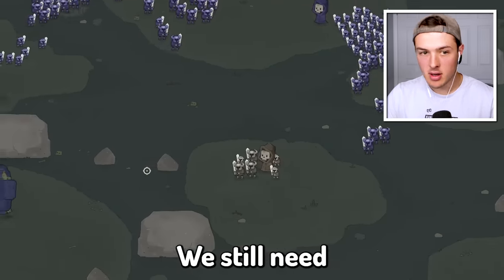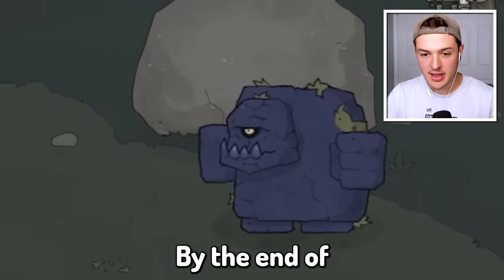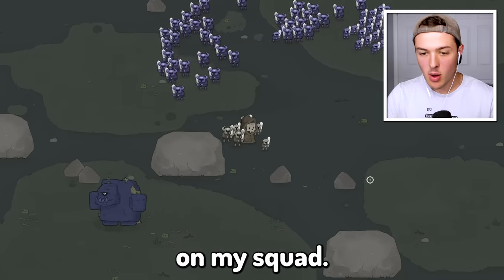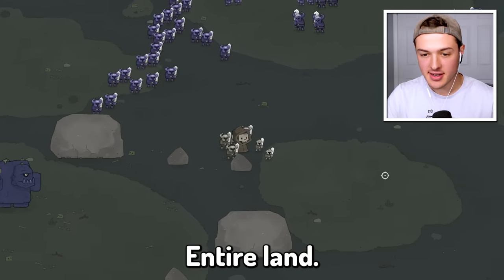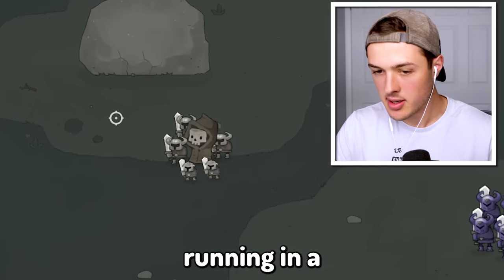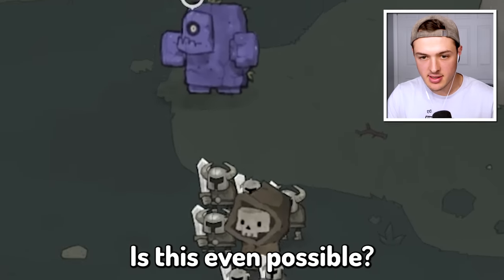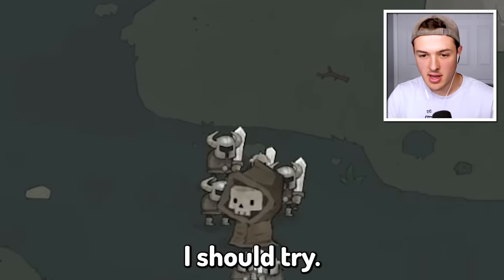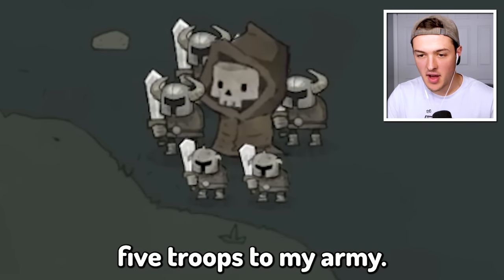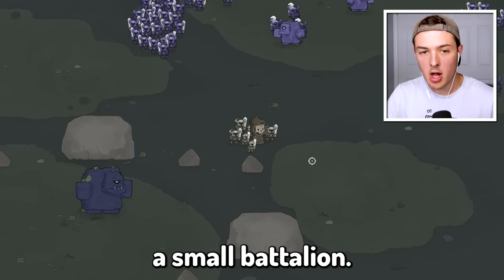I don't feel comfortable. We still need to make sure that we are big enough to defeat this giant golem boss by the end of today's video. If I could get him on my squad, we will rule this entire land. I also haven't asked the question, why are a bunch of random troops running in a very open field? Can I defeat this thing? Is this even possible? I don't know if I should try. I have 1, 2, 3, 4, 5 troops to my army. It isn't really even like an army. It's kind of like a small battalion.